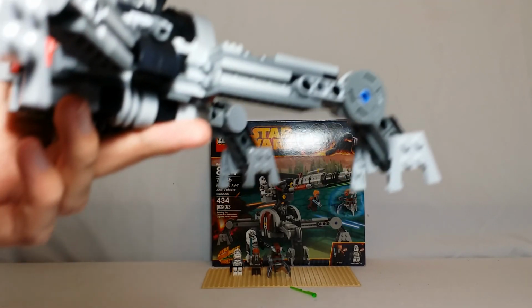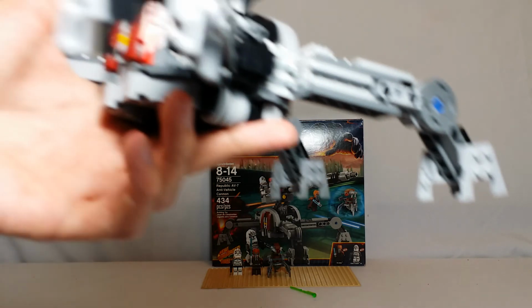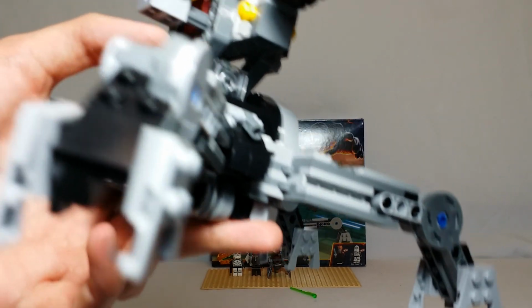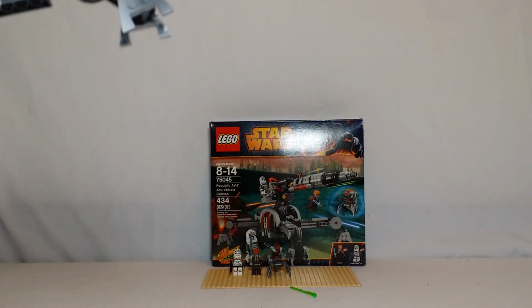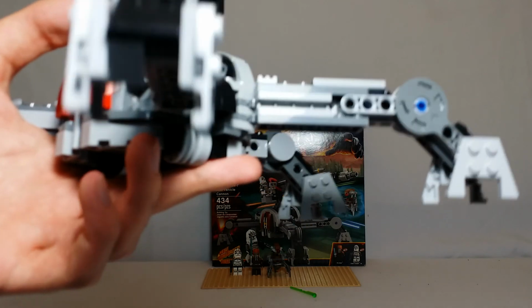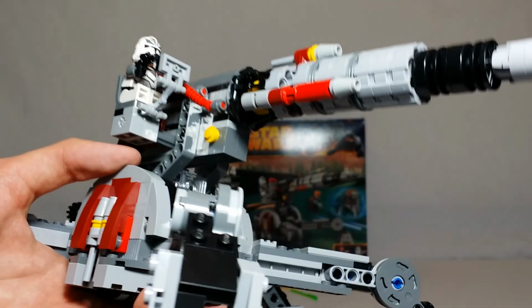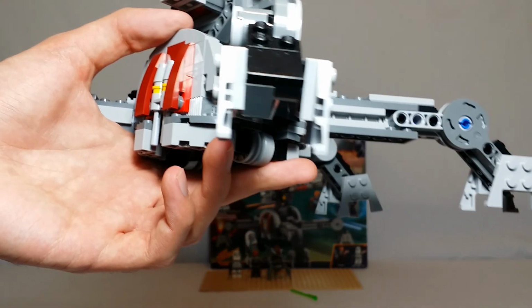It might be a misprint even, or whatever. So I just took off the cannon and flipped the pieces. It's not a hard fix by any means. Everyone can pretty much do it if you just look at it. You just have to take apart the cannon for the most part to fix it if you don't build it incorrectly.